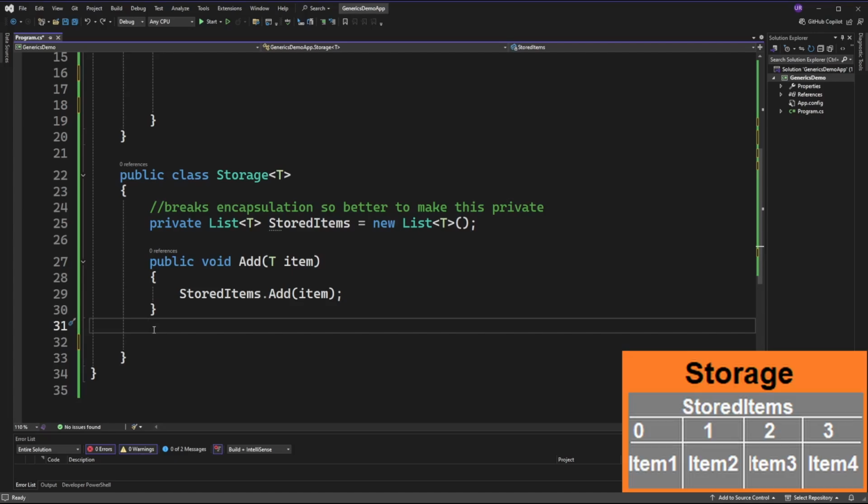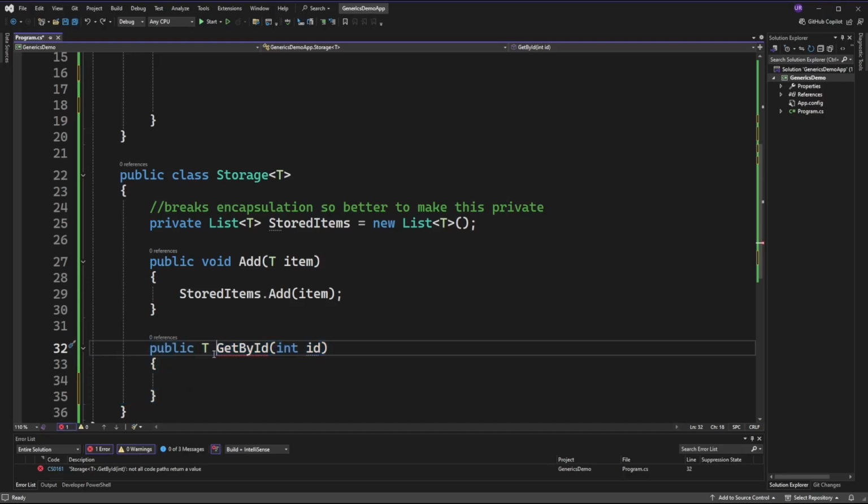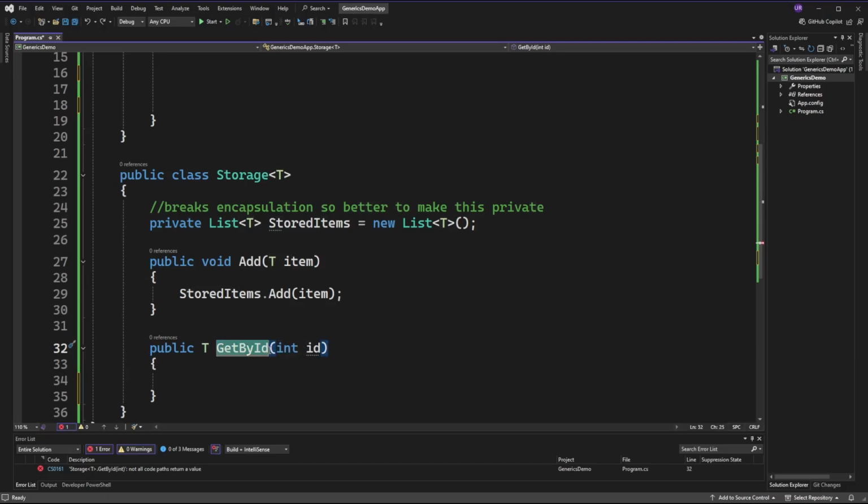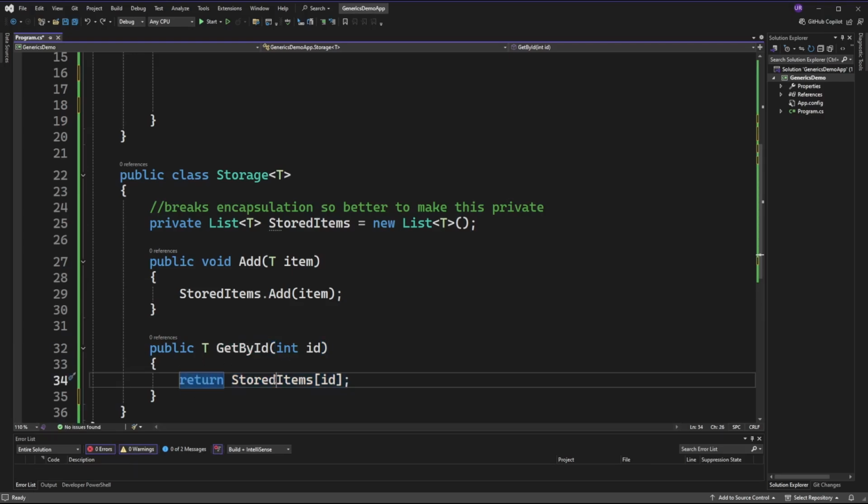Now let's create another method which will get the item from the stored items list by its index. We want this method to be accessed outside of the storage class, so it's set as public. This method needs to return the item at the specified stored items index, so we need to set it as type T, same as stored items. We know that our index is a number, so we write int and call our parameter name as id. So this is the index, and getById is our method name. Return simply returns the item at the supplied index. This is the list name, and that's the index. So return simply returns the value at the index.